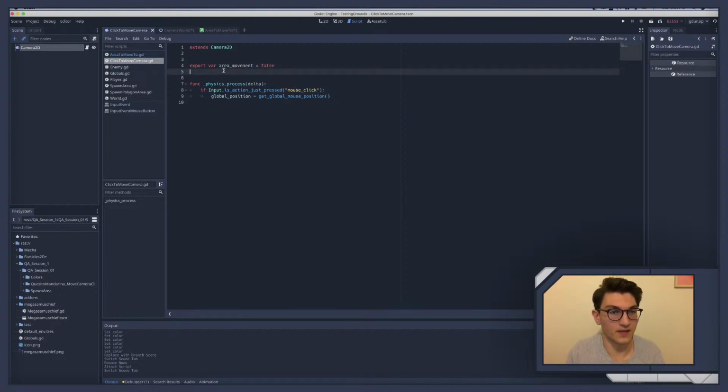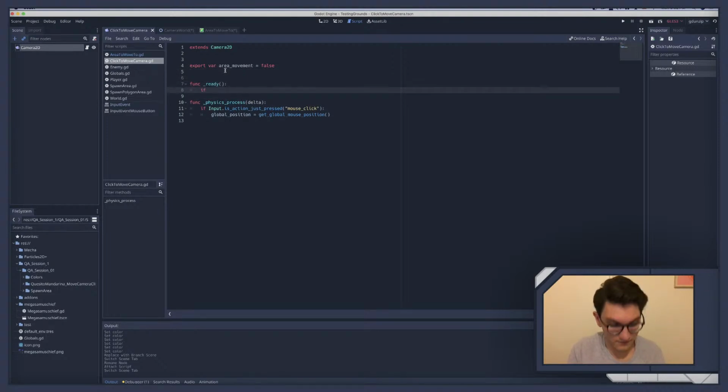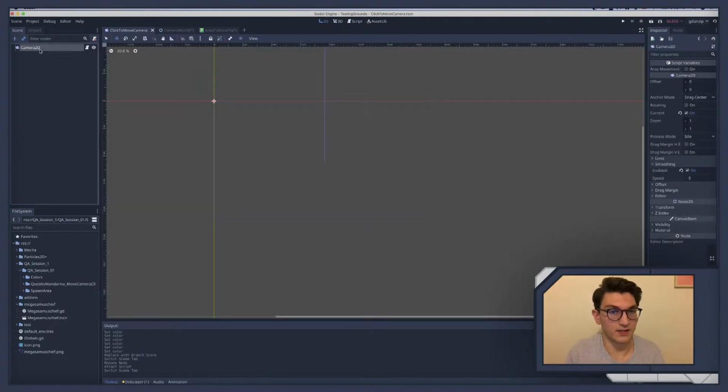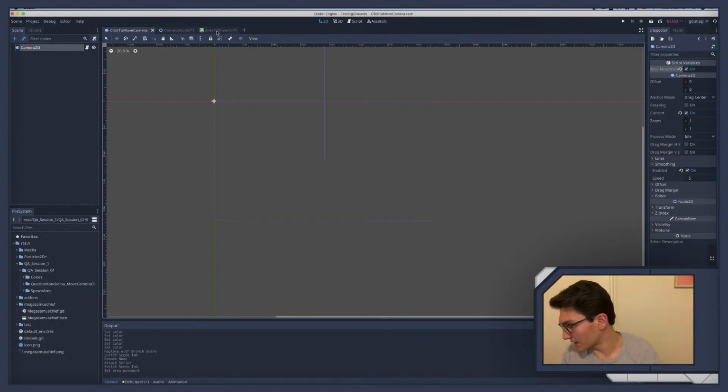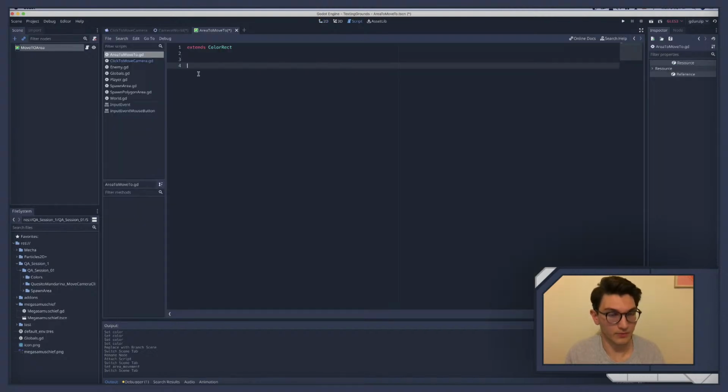Then say func _ready: if area movement, then we say set_physics_process(false). Okay, there we go. And then here I'm going to go into area movement and turn that on, because now we're making the area movement type. So we've got the move to area, and we've got the scene here. And now I'm going to paste this.